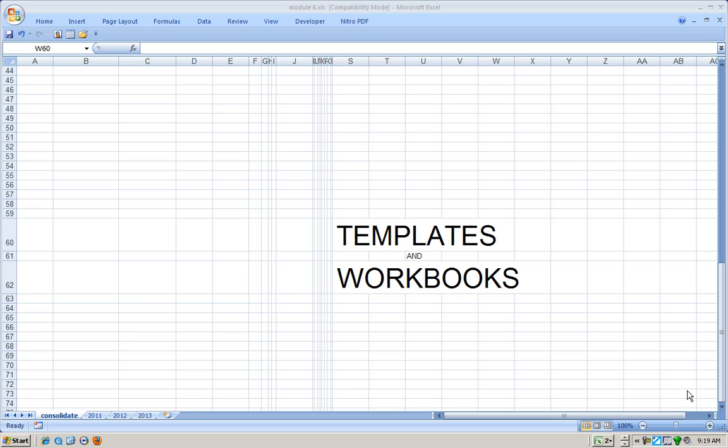We saw in the last module how we had different worksheets and we added them together to basically have a consolidation. And what we're going to be doing here is looking at workbooks. Let's just review again what we had.